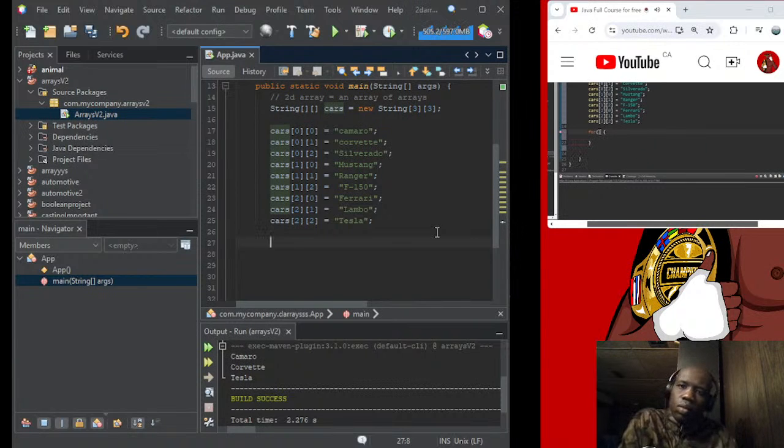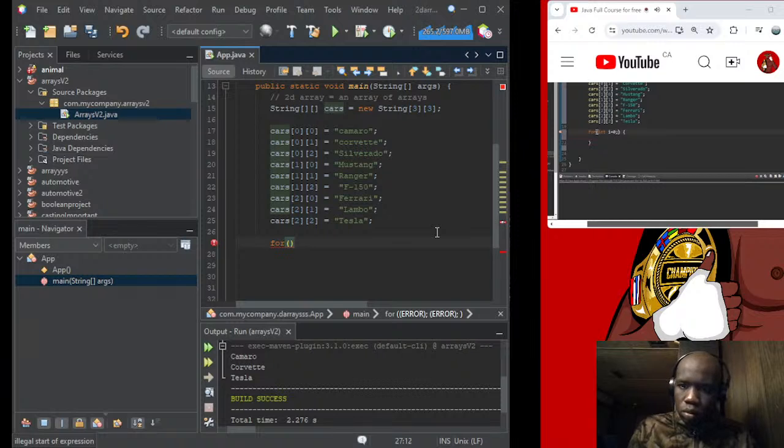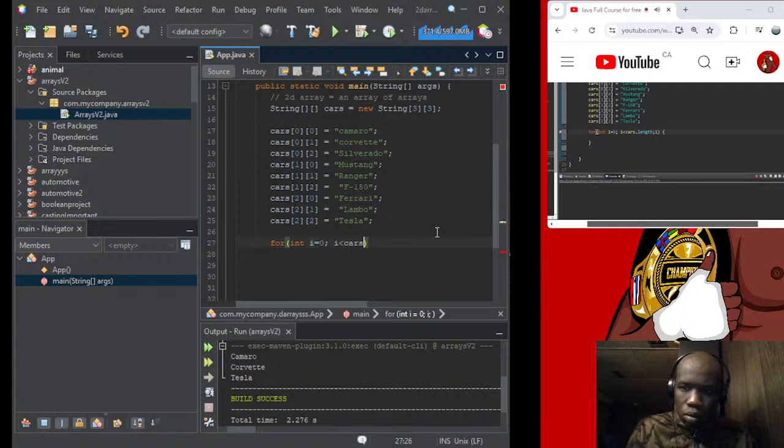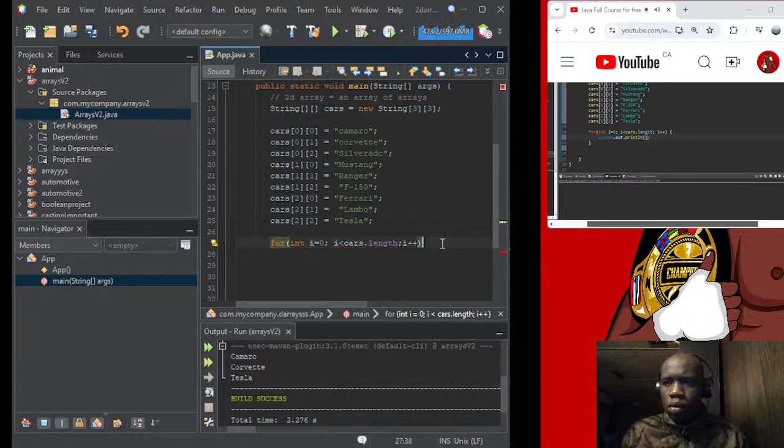So this is the outer for loop. We'll need an index. Int, we'll call it i for index, equals 0. And then we will continue this for loop as long as i is less than cars.length. And lastly, we will increment our counter, our index i, by 1. Within the for loop, let's add a blank print line just so that we move our cursor down to the next row within the console window when we display each row of cars that we have.